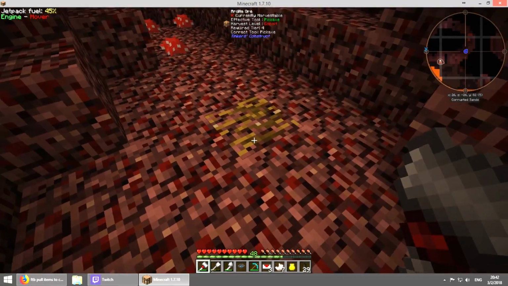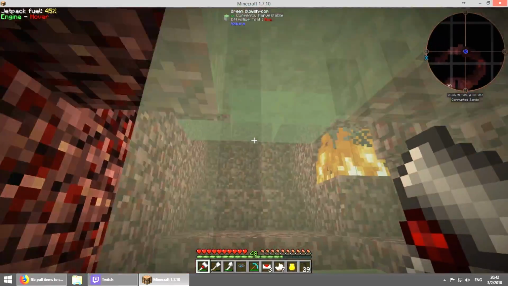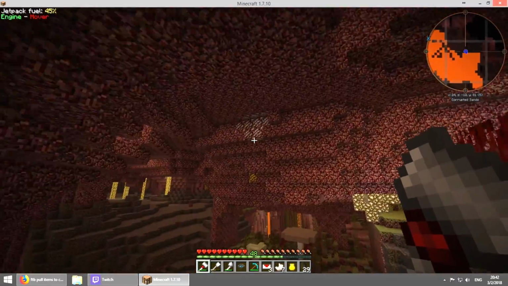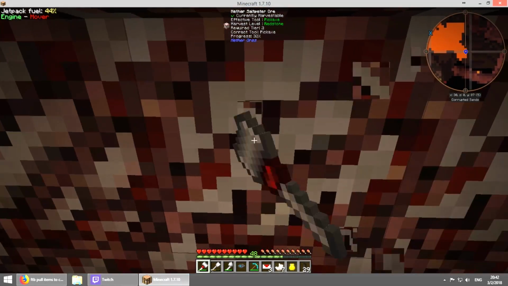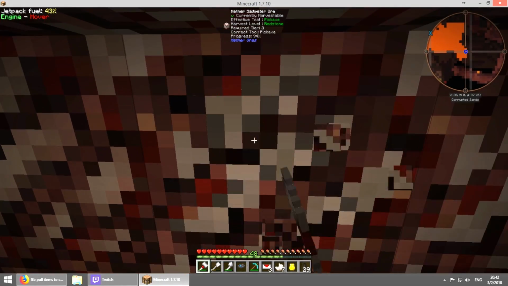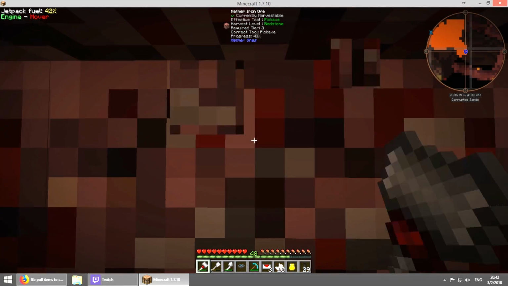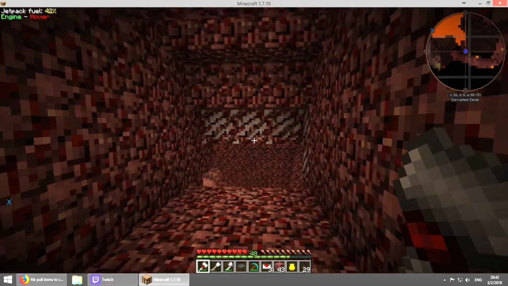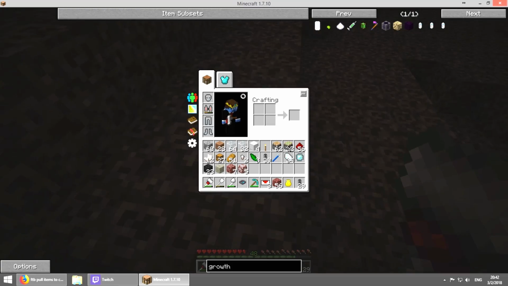I don't know. Last time we came, though, we couldn't fly, but now we can. That might make things a little easier for us. And there we go. There's our first batch of... Oh, that's saltpeter. I'm actually going to pick this up, though, because later in the game, go figure, I'm going to need saltpeter. It's going to be important to us. There we go. We've got some of that saltpeter.